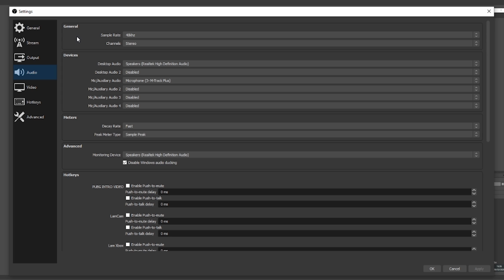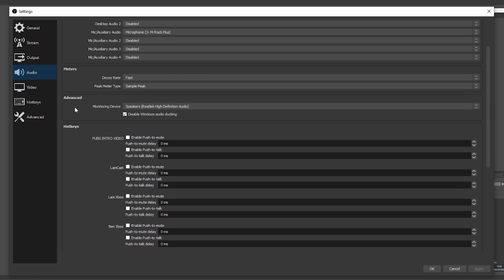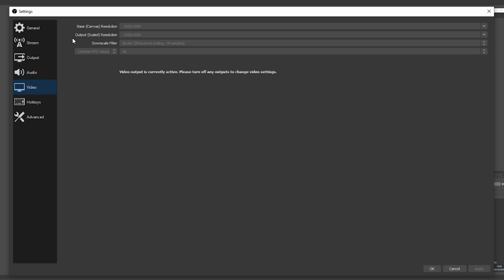The audio settings are pretty standard. We're at 48K, and you can just see my audio sources there. There's no real crazy tweaking I've done on that. And on the video tab as well, we're just running 1080p at 60 FPS. A lot of the time I'm streaming from Xbox, particularly on PUBG, which doesn't really get anywhere near 60 FPS, but the webcams run at 60 FPS, and we might sometimes play other games that do manage to hit 60 FPS, so we just run it at 60 because we can.